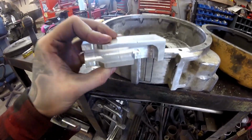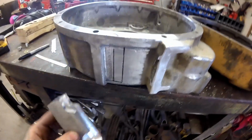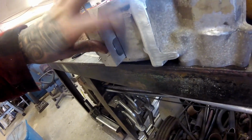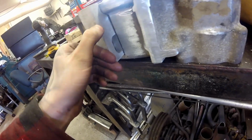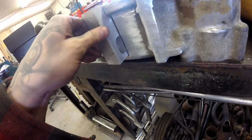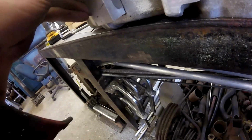Just milled the side out of that. Blended it in a little bit with the die grinder, smoothing it out. So that's your weld there now. I'll punch a hole through the outside, or to the inside, and work on something to box this in. And once that's done, time to start welding then, I guess. Fun part.